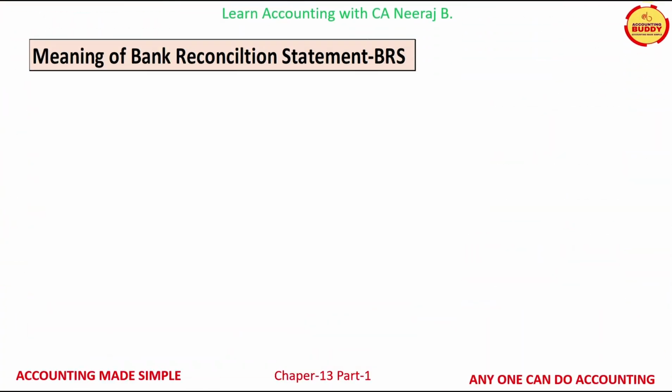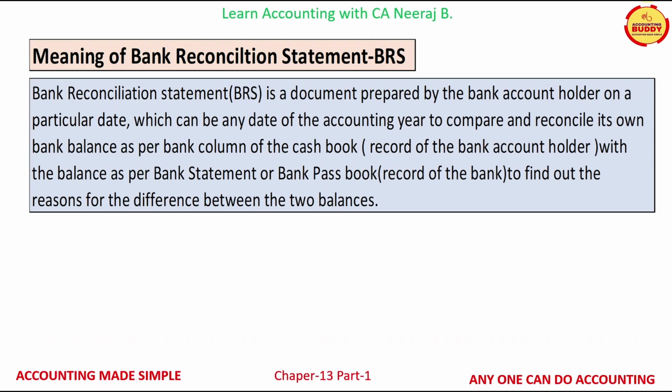Let us understand the meaning of the term bank reconciliation statement. Bank reconciliation statement is a document prepared by the bank account holder on a particular date, which can be any date of the accounting year, to compare and reconcile its own bank balance as per bank column of the cash book with the balance as per bank statement or bank passbook to find out the reasons for difference between the two balances.